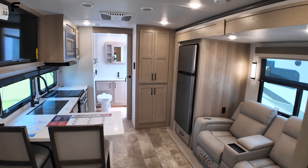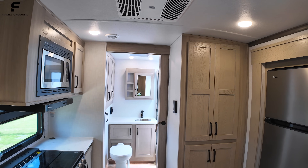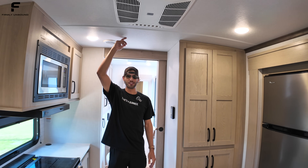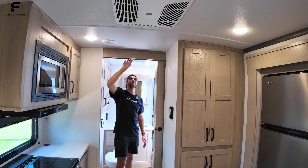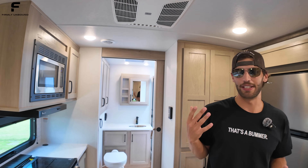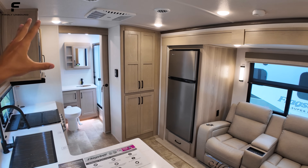Right away I noticed the size difference inside. I'm 6'2" with shoes on, and in this travel trailer I am not even close to the ceiling — it's about a seven-foot ceiling in here, which means even the doors you walk through are super tall. You'd probably have to be about 6'7" or 6'8" to really feel the need to duck. It makes this a much more comfortable space than most other travel trailers, and it's certainly one of the tallest travel trailers you'll find for interior ceiling height.